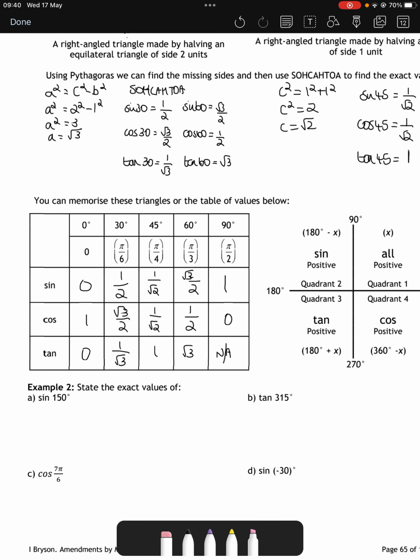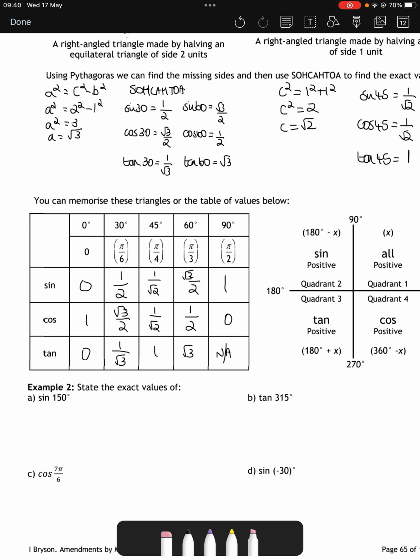Now, why are these important? So we need to know these off by heart. So if I asked you what is sine of 45, you say it's 1 over root 2. Okay, you need to know that. You're going to be using these to sub in to get values. What we also need to be able to do is use them to figure out other exact values, okay? So if you know your sine of 30, 45, 60, and same with cos and tan, you can use these basically to figure out other ones.